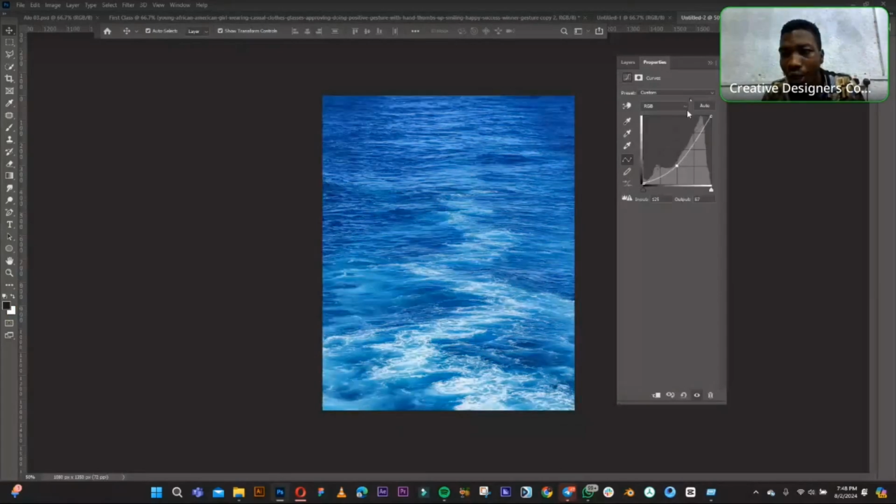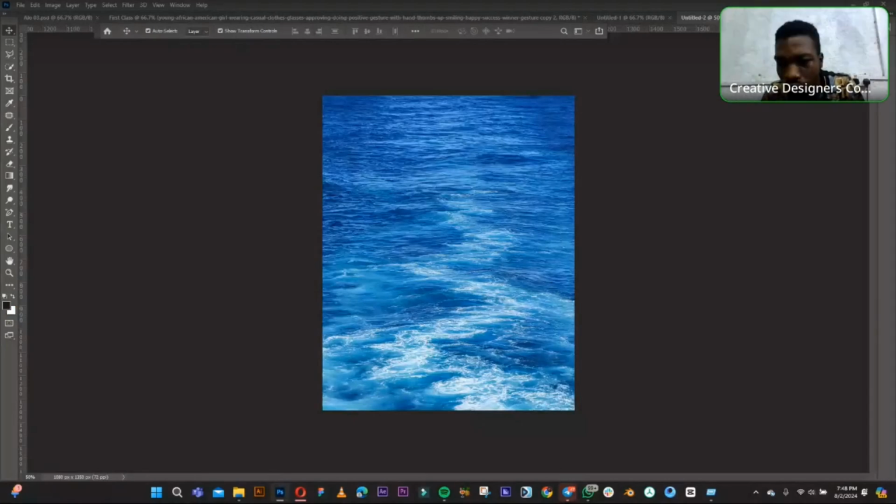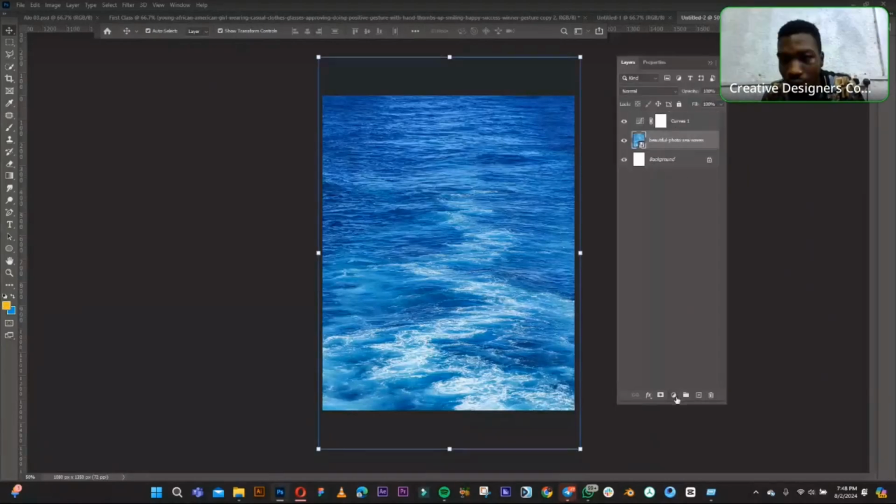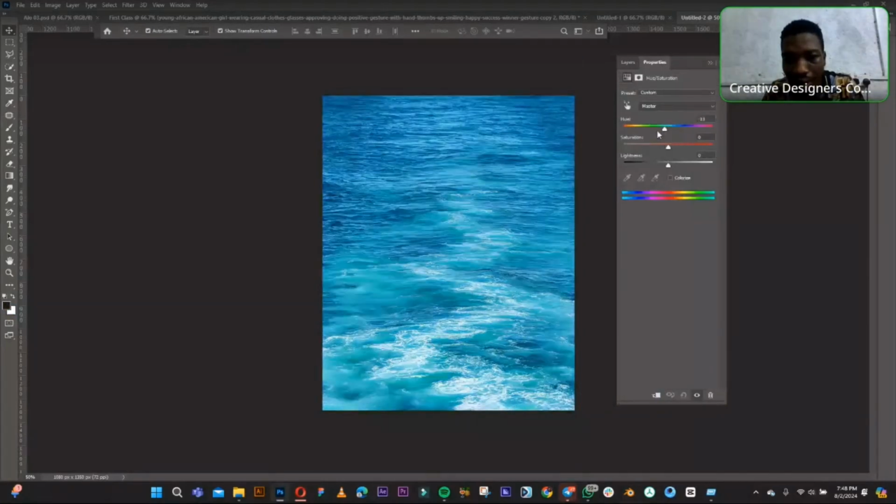I can even still add this hue and saturation to it, because I want to make the water very interesting. See what I'm trying to do now. Let's leave it at this.